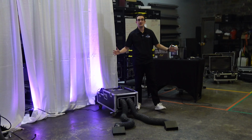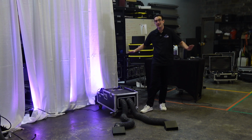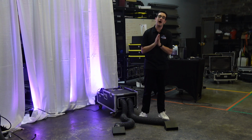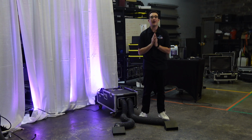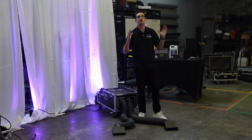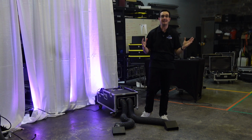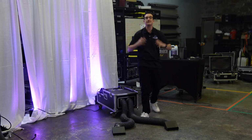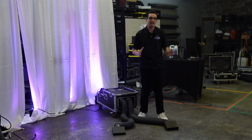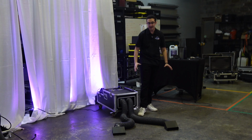All right, we're here with a wide shot, getting ready to show you the demo of the water-based, no dry ice, low-lying fog machine. But one thing I want to mention here is that if at all possible, when you're at these venues, you have to ask very nicely to your venue manager or someone on the property to turn off any ventilation, any HVAC, any heaters, air conditioners, fans in the room just for those 5 minutes when you're doing your first dance, because if there is airflow movement in the room, it does mess up this fog machine.